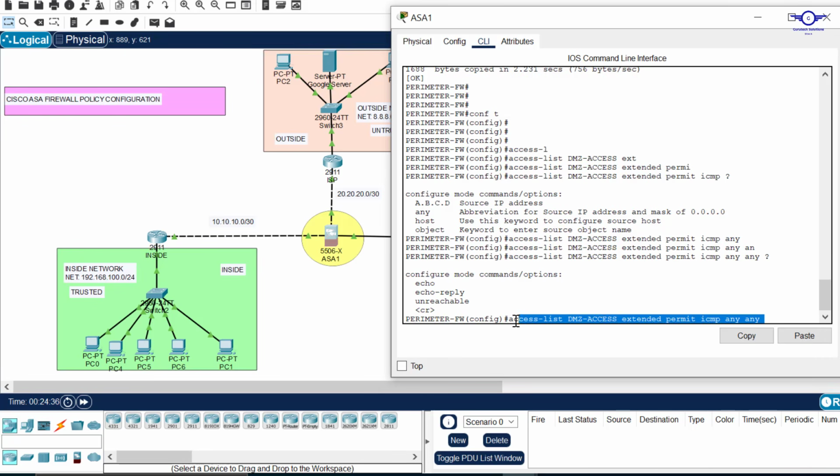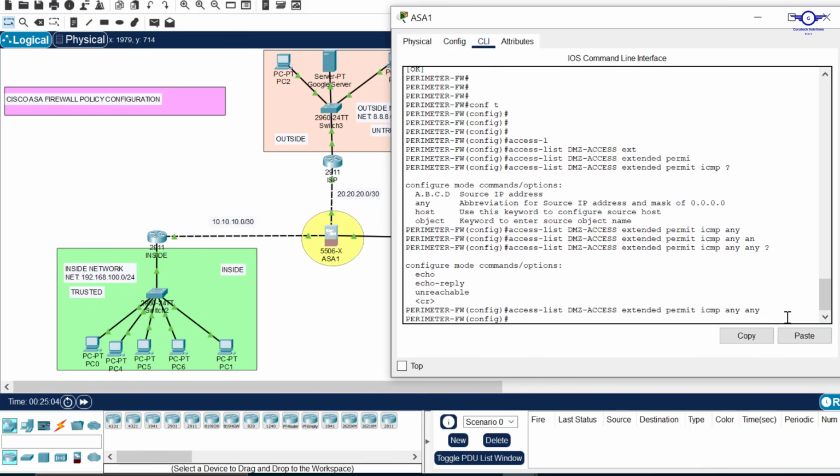So this is the first access control list that we implement here. We tell the firewall to create an access control list by the name DMZ access and permit any ping, whenever someone tries to ping from any subnet. Remember, this is a basic firewall policy configuration. Okay, in the next video, maybe we'll say that only from this subnet to the DMZ subnet. Okay, and we just hit enter.